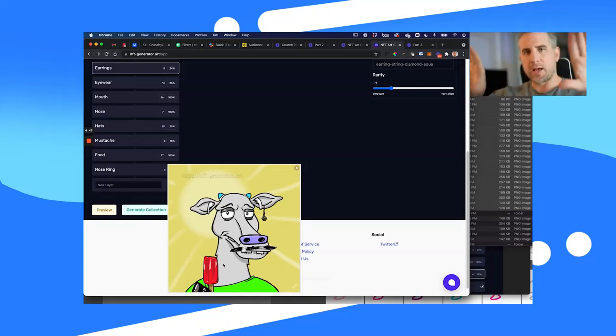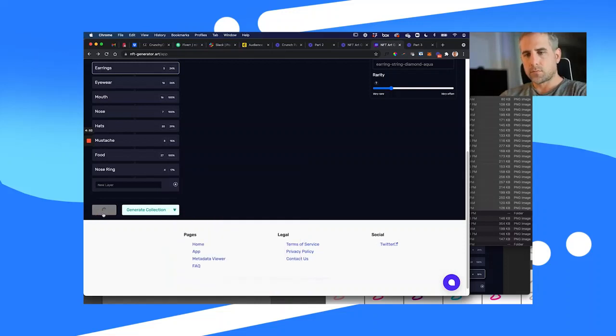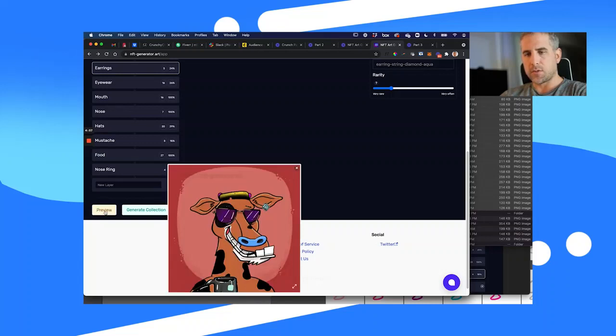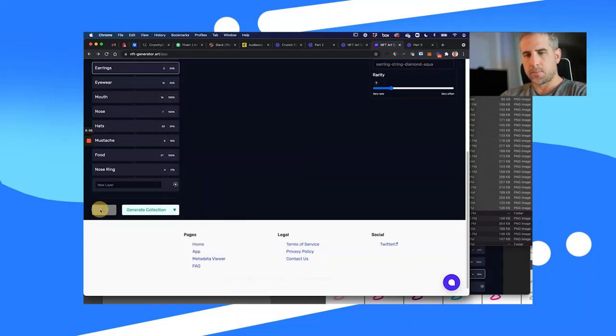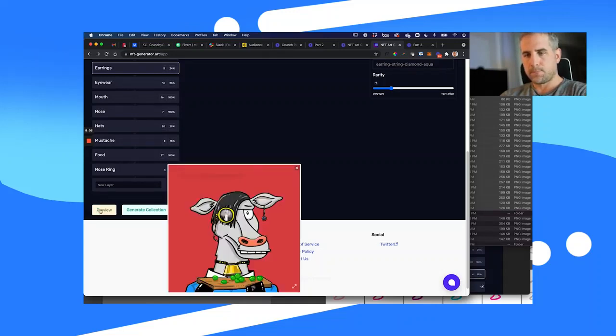If the cows have two hands, I had to spread some of the food out to make the neckwear visible. Yeah, so this layering of the groups looks pretty good. I had earrings that were getting in the way of the glasses. I had to bump those out. See, here's an example of the neckwear with the food being in the way of the neckwear. I had to bump it up on the neck and then shift the food down.